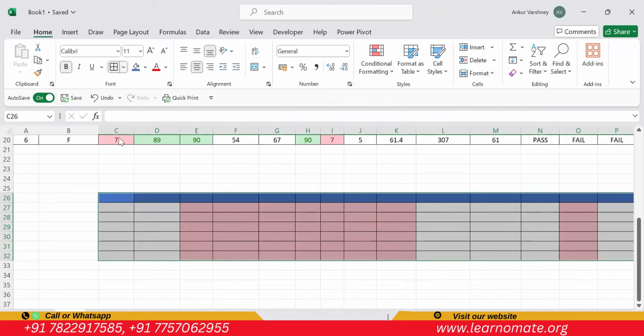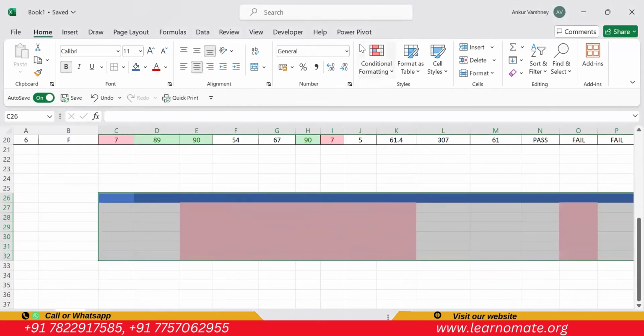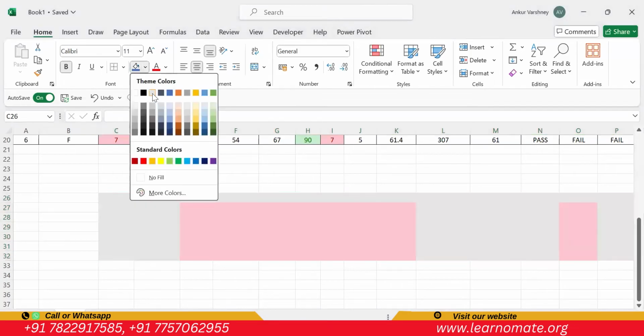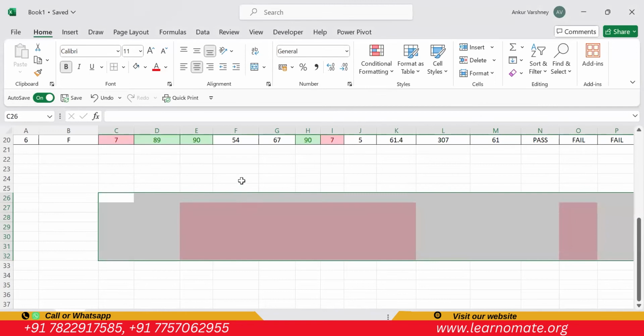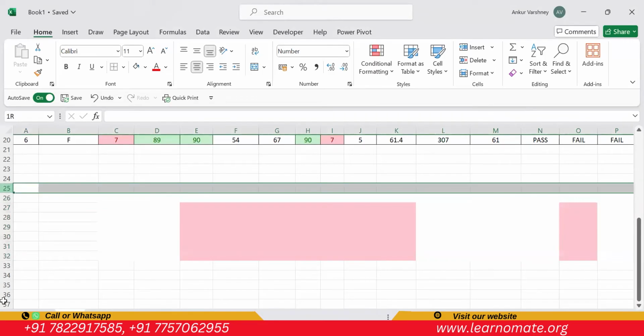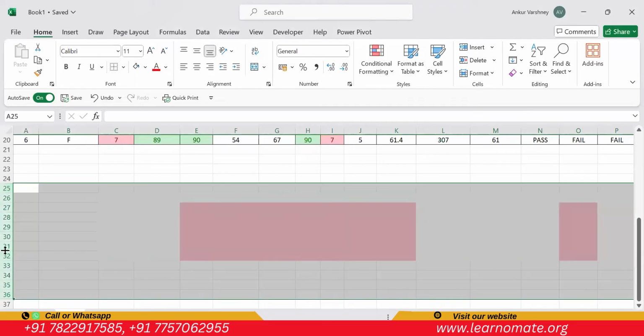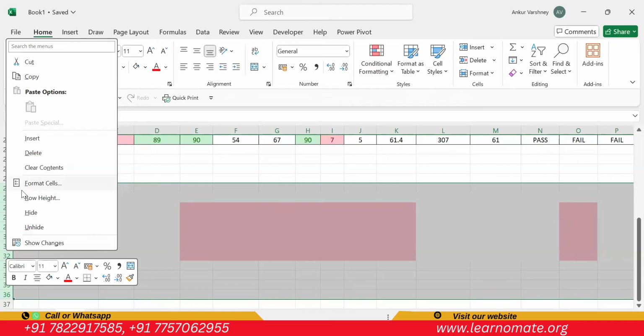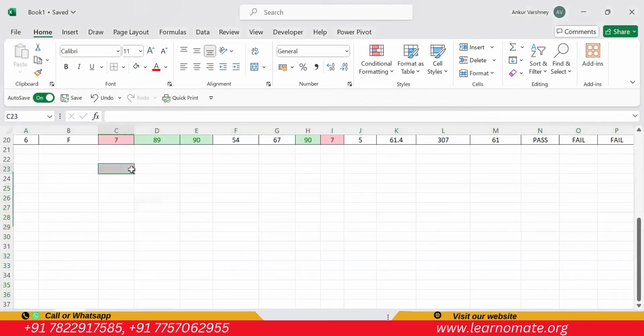You can undo the borders and make the color white. Or you can delete all these because it will be automatically generated again. Right. So it is deleted.